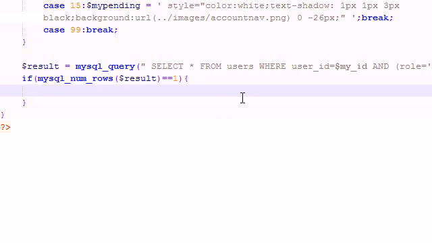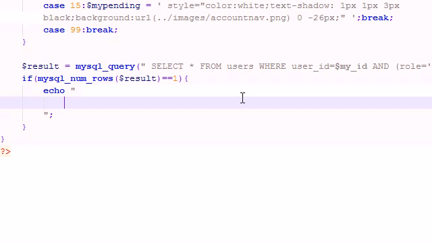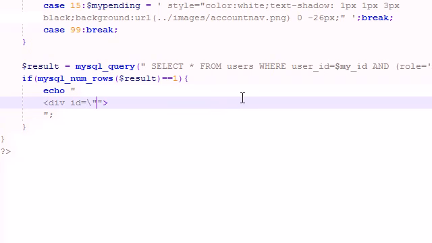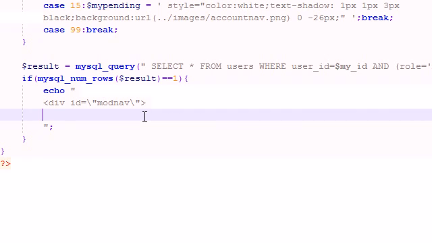So what do we want to do in this instance? Well, we just want to go ahead and display that moderator panel because we don't want to show it to every single user. We only want to show it to the moderators. So only if you are a moderator or administrator, then echo your panel. Pretty cool. So the panel for this is a div, and it has the ID. I hate when I do that. Actually, I hate putting all this crap in double quotes, but I actually need it. Okay, so div ID, and this is mod nav, and this div right here is just for spacing.